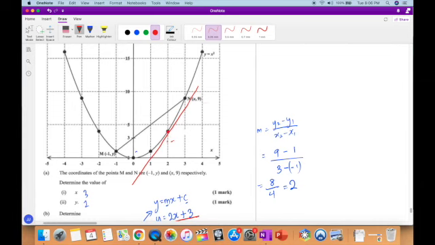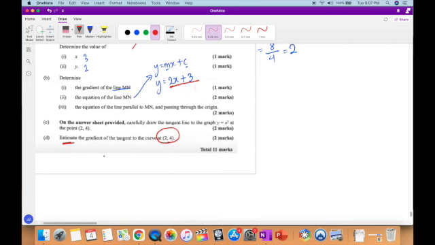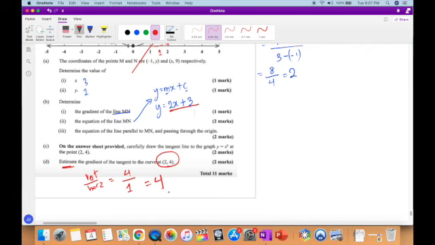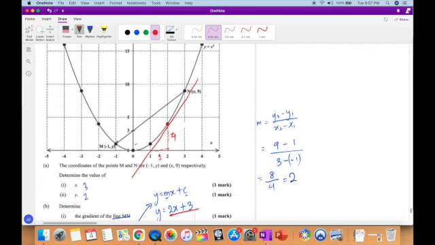We could see here that the gradient, we could do the vertical rise over the horizontal shift. The horizontal shift from 1 to 2 is 1. And the vertical rise, well, this is the point (2, 4), so the vertical rise is 4. So the gradient is the vertical rise over the horizontal shift, which is 4 over 1, which is 4. And it makes sense that this gradient is 4, because this red line definitely looks steeper than this blue line. And we know the gradient of the blue line is 2. So if this red line looks steeper, then it should have a greater gradient, which is 4.